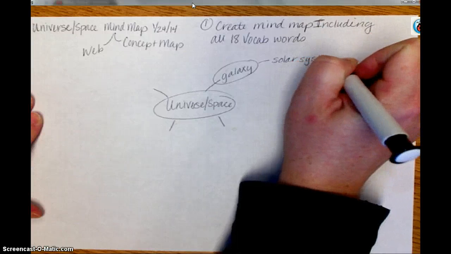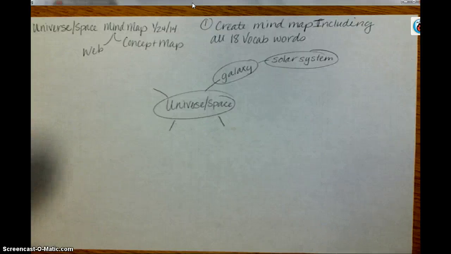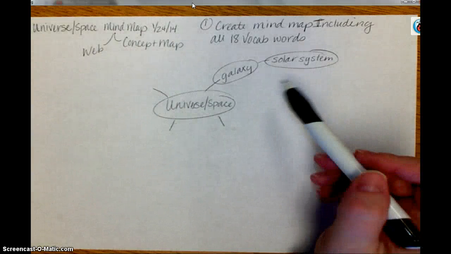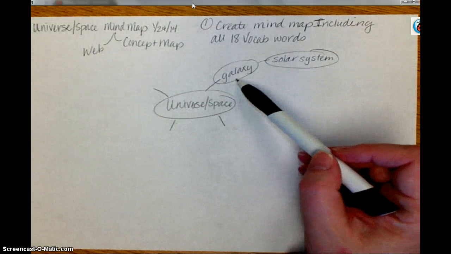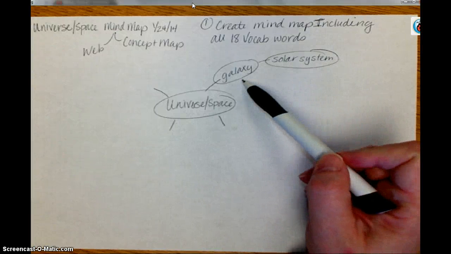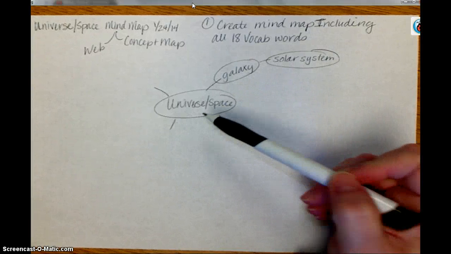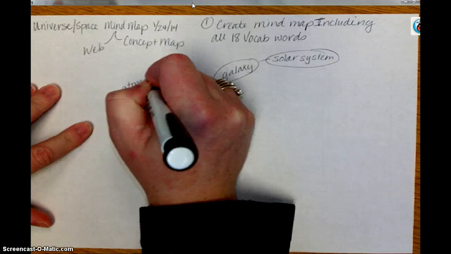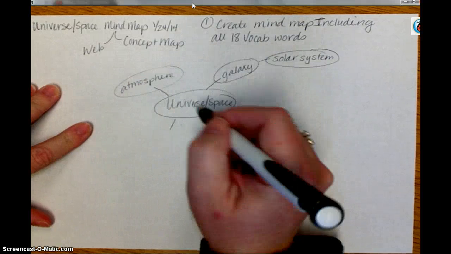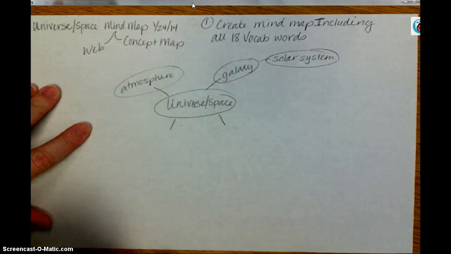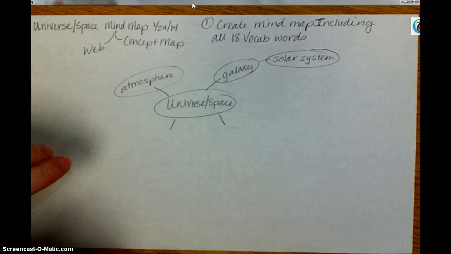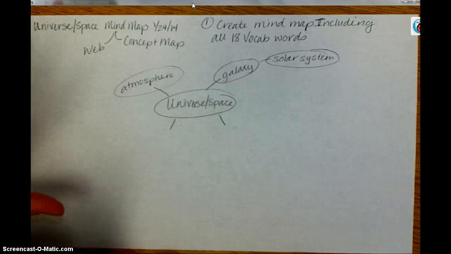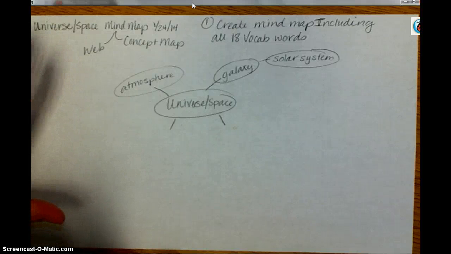Okay, now from what you see me doing, it looks like it's this giant string of circles that get connected. It can be, but not necessarily. Okay, solar systems in my mind have something to do with galaxies, because solar systems are found in galaxies and galaxies are found in the universe. Okay, some of these other things, like maybe I think atmosphere, I know it has something to do with the universe, but I'm not exactly sure. So I can put it there. It doesn't really matter where you put them. It's all, let me back up. It's all about the connections that you have in your brain and how they work.